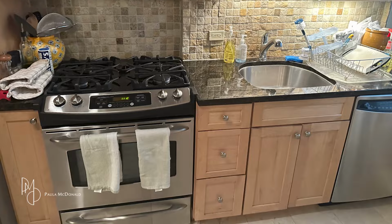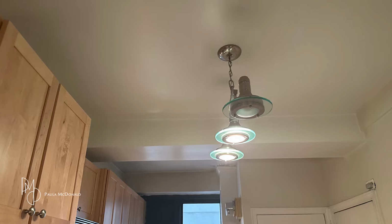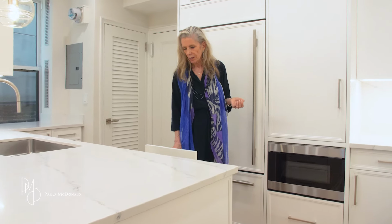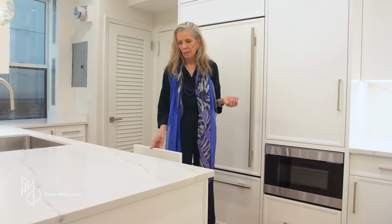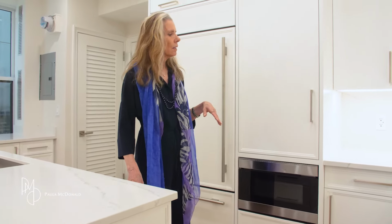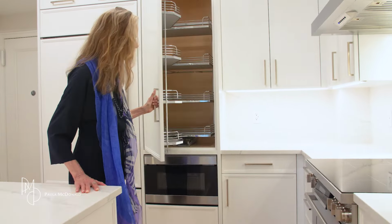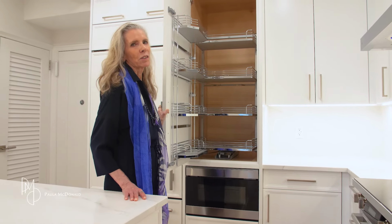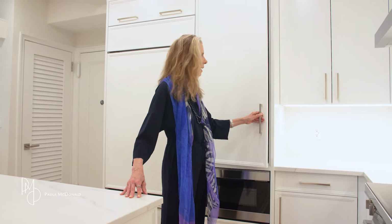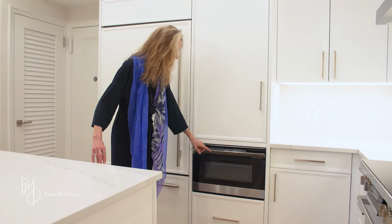There used to be a gas stove, so the gas line is still there, accessible, although I'm sure they won't put it back. They're too large, 50-gallon garbage and recycling. They've got cutlery drawers and knife drawers here. There's a big blind corner there on the top, and then they have, my favorite is, I absolutely love these Magic Chef pantries. They're just incredible. They just make it so easy to have a pantry, and the drawer microwave, which is always fun.